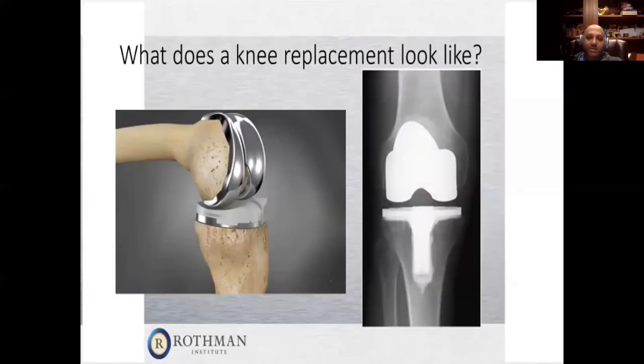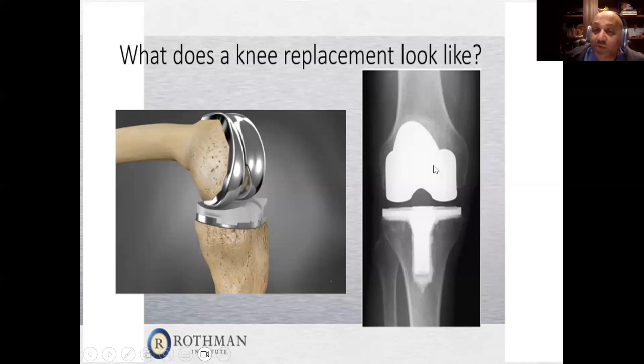Well, here's an example. So here's a fake bone, and here's a fake bone. This is the femur. Here's the femoral component sitting on the end of the femur, and the tibial component sitting on top of the tibia. So this is really more of a resurfacing than a replacement, because we're keeping almost all of your bone. We're just removing enough bone in surgery to fix this implant onto the end of the bone, which is usually about 1 centimeter or less thick.